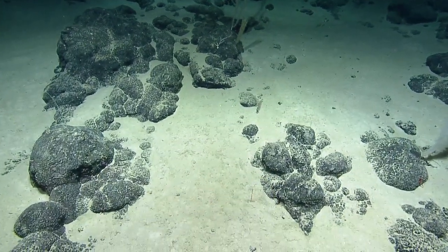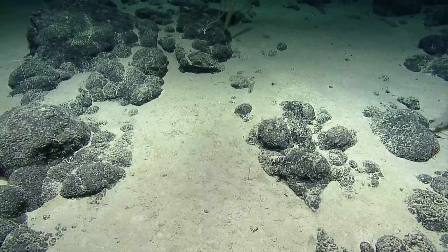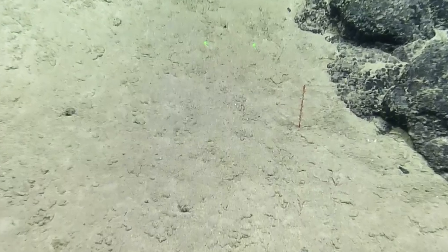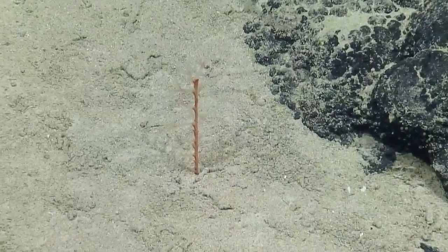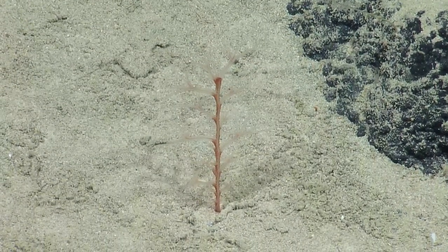Speaking of new things, this is a neat little one that we've seen and sampled, not in the monument, but in other parts of the Pacific. This is in the family Protoptilidae. It's a neat little sea pen. Funny enough, in the instances where I've tried to sample it in other parts of the Pacific, it has the ability to jet down into the sediment, so like escape. We've tried to sample with push cores before, and by grabbing it. But yeah, it's a neat little sea pen.